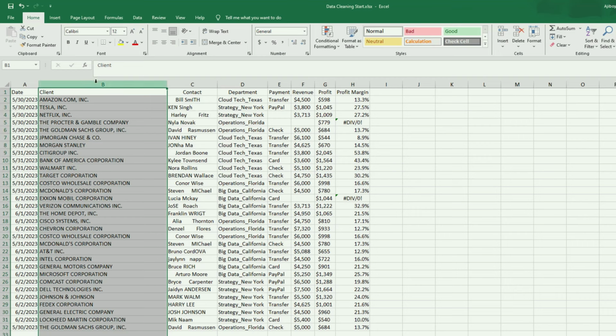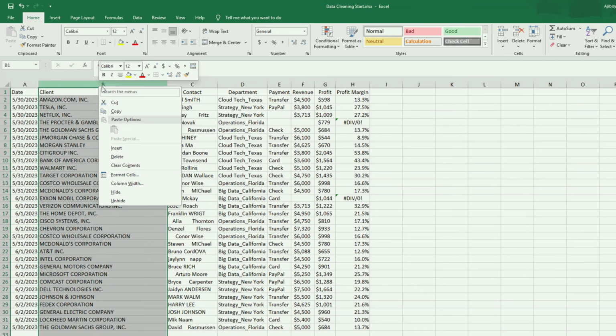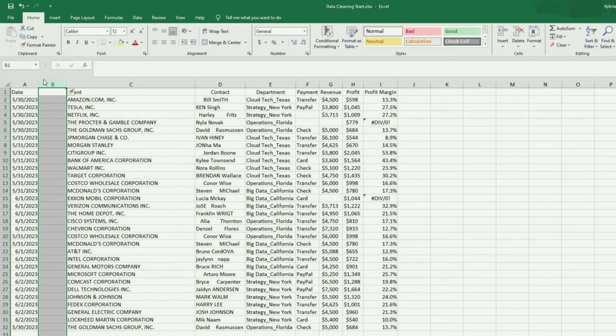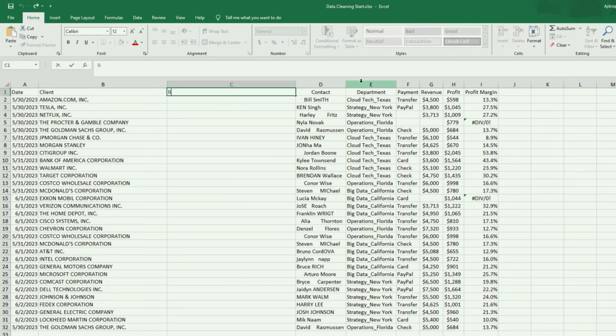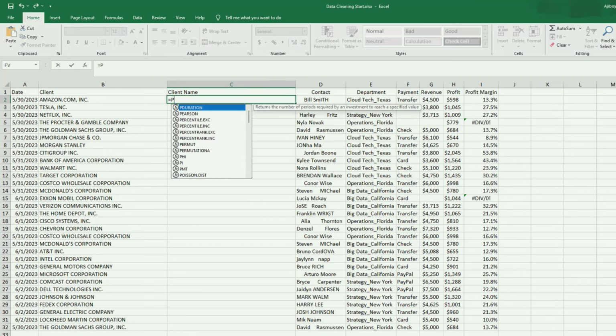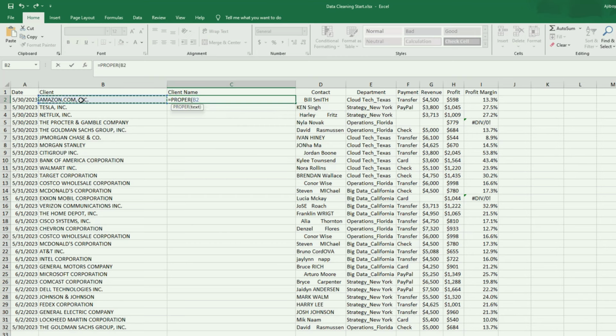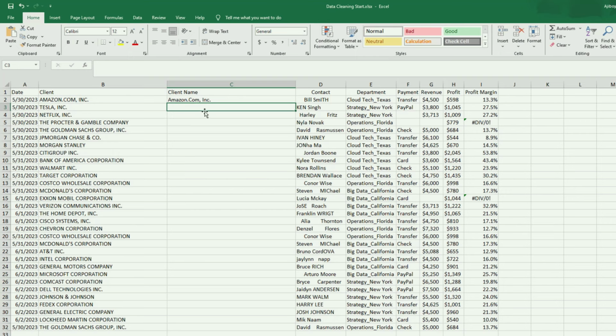Now, like I said earlier on, it's based on preference. You can decide to keep this client's name this way as uppercase, or you can decide to make it lowercase. So let me just make it proper casing. So let's insert a new column here. Let's call this client's name. So equals, I want to use the PROPER function. I click on this and I click on enter, and immediately you notice that it has changed this from this down to this. So that means the first letter of each word is capitalized.